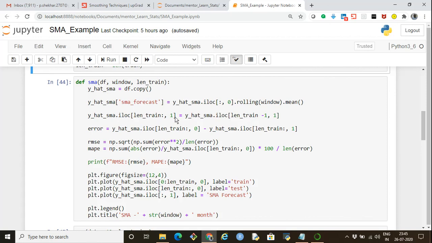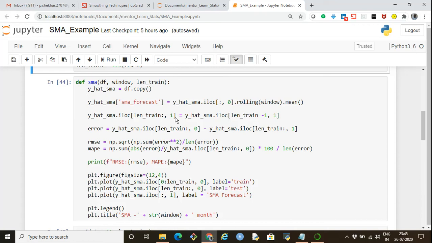Since we know the length of the train data set, all the records which come after the train data set, that is the records which belong to the test data set, should have a forecast value which is the last forecasted value of the train data set, because this is what smooth moving average does.